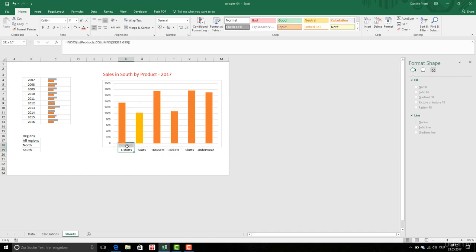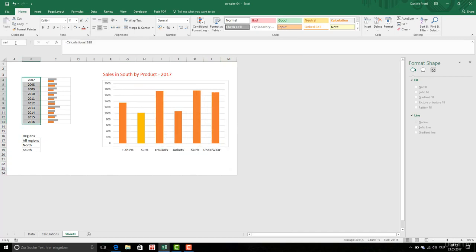So this region, basically, we're going to give a name. Okay, so I'm going to rename this region as cell products. Cell hairs is the region of hairs, and the regions of regions is cell regions.